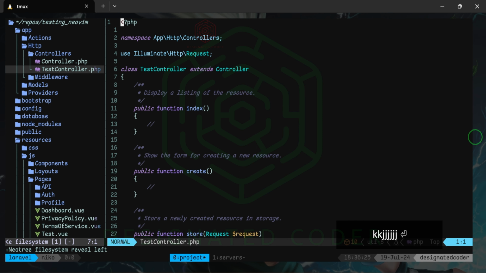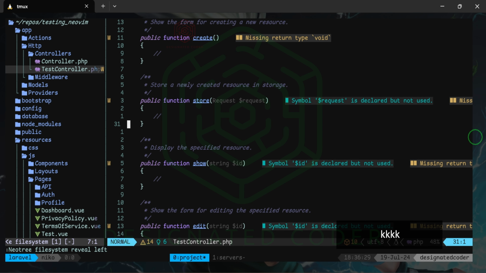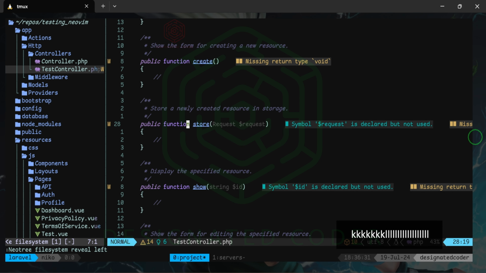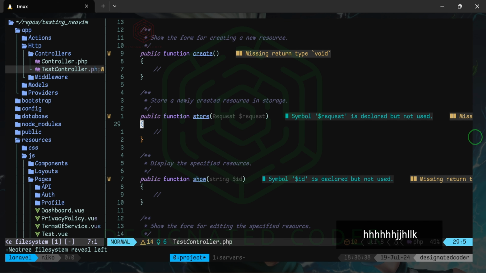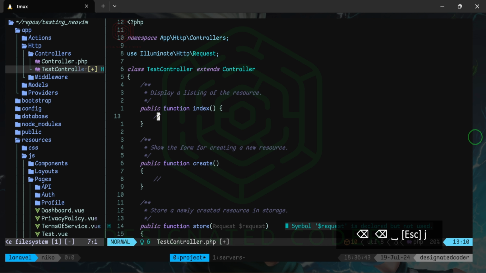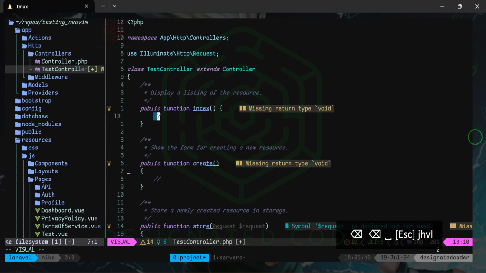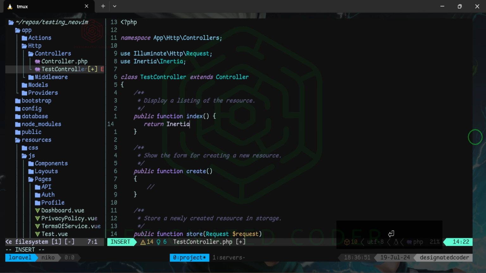And now it's in here. Now we have all the functions that we need that came along with it. And as you can see, we have some type errors and some saying that things are missing in here, but that's because we're not actually using any of these. Let's go ahead and do a view. Do inertia, we can import that.